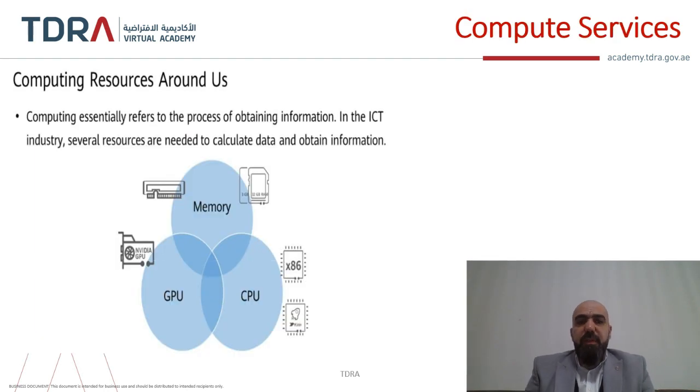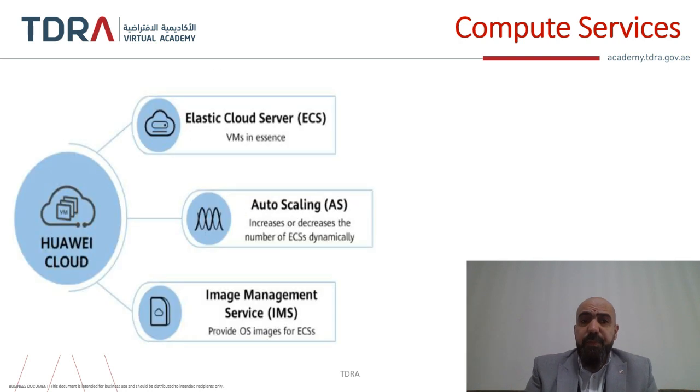Computing resources, of course. When we are doing compute resources, we are sharing memory, GPU, CPU, as we said. So, compute services. What are the compute services? Again, I will remind you, we have three main things: compute services, network services, and storage services. We are still in the compute services.